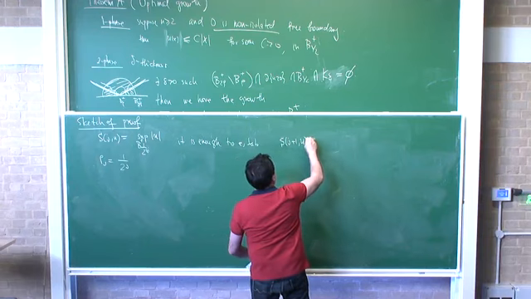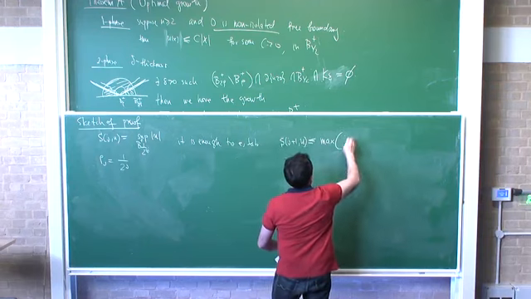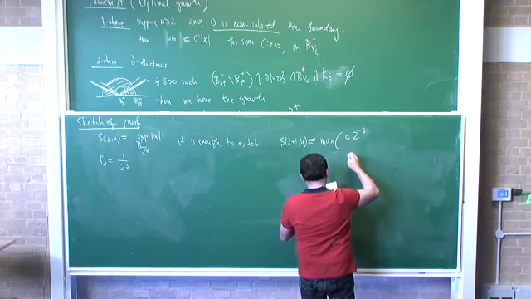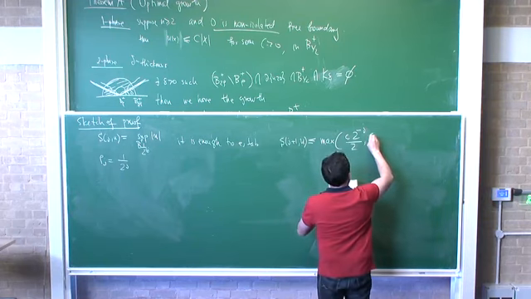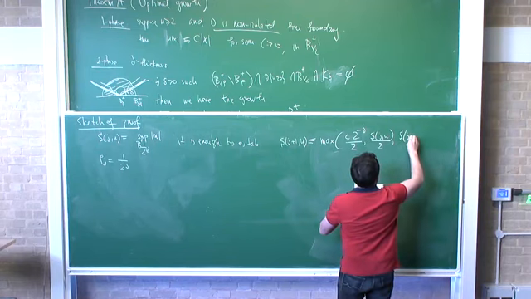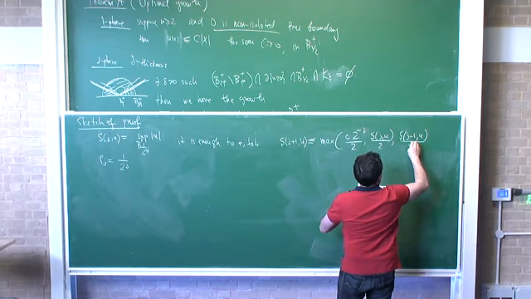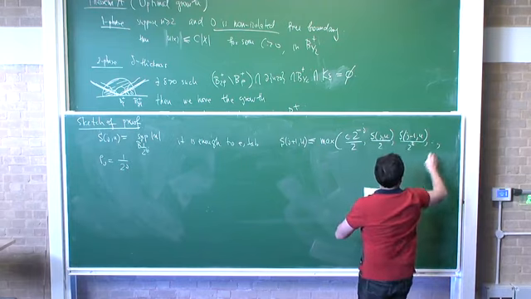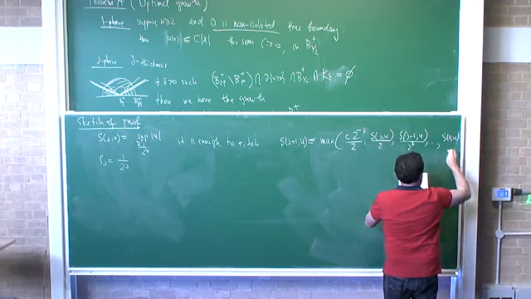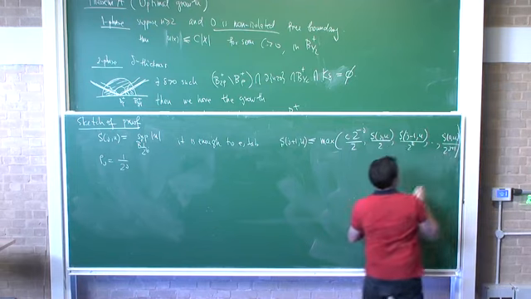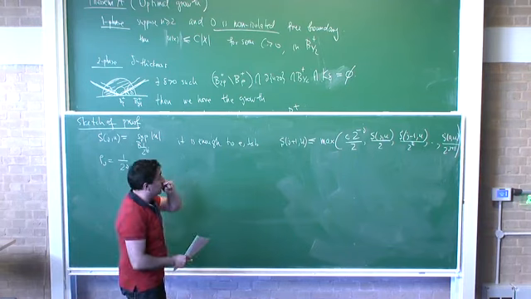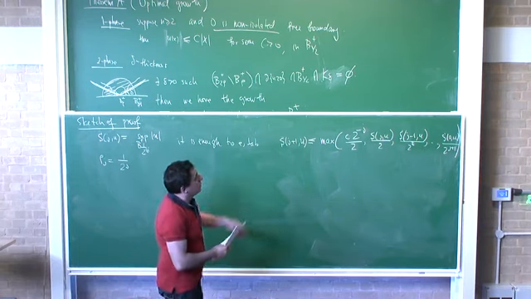S_{j+1}(u) is less than or equal to the maximum of some positive constant c times 2 to the power minus j over 2, and then S_j(u) over 2, S_{j-1}(u) over 2 to the power q, etc., and then S_0(u) over 2 to the power j plus 1. Okay? So if you have this inequality satisfied, then that gives you linear growth.